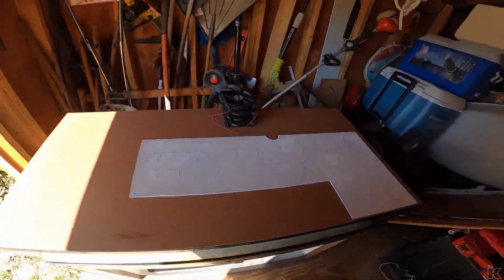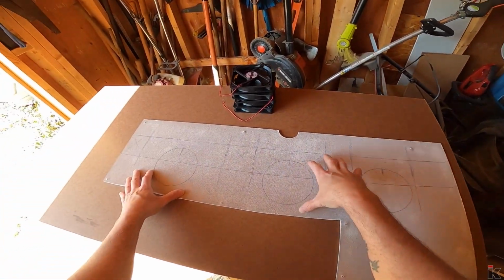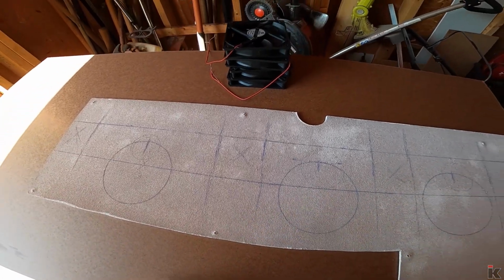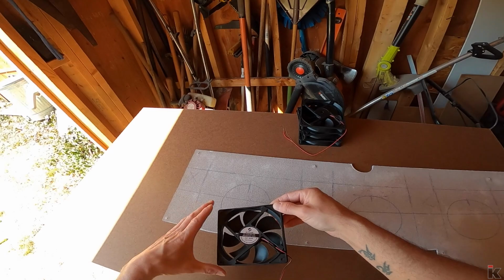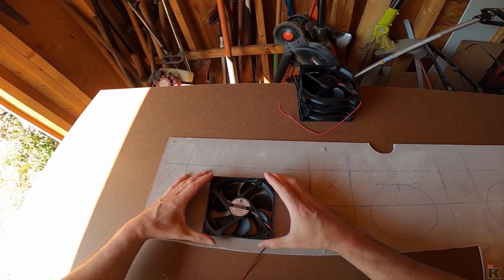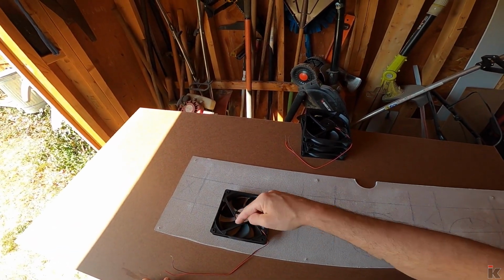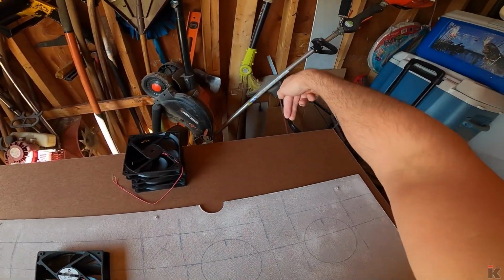Anyway, so I have my top panel taken off. I know, even though it doesn't look like it, I have spray painted this white. It's just a weird kind of material, so it doesn't show up as well. I have my cutouts of where the fan is going to go. So this would be cut out, and the fan would go somewhere right around there, and suck out the hot air and push it through the sump where I'm going to drill holes into the back of the cabinet.